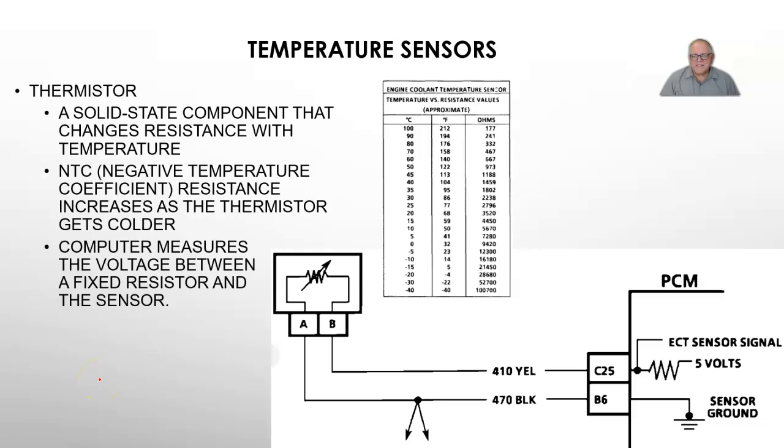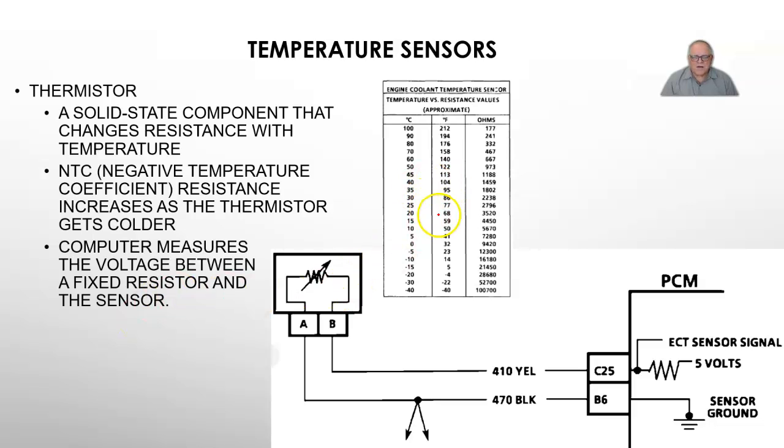There are PTCs on the car. Those are used primarily for circuit protection, and those are located inside the computer. So even looking at a wiring diagram, you won't find that. We're only going to deal with NTC thermistors. Typical of engineers, if you find something that works one way, they've got to change it around and make it work backwards. Normally, a device, if it is going to get hotter, its resistance will go up.